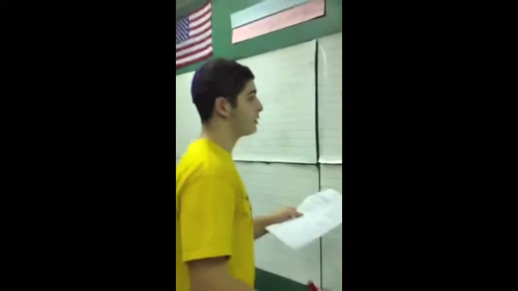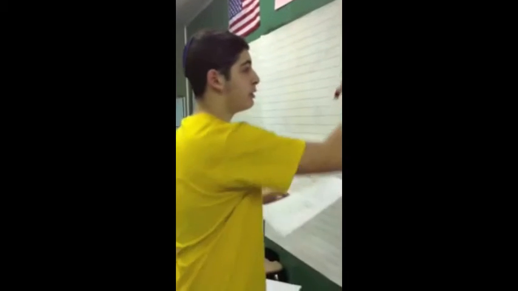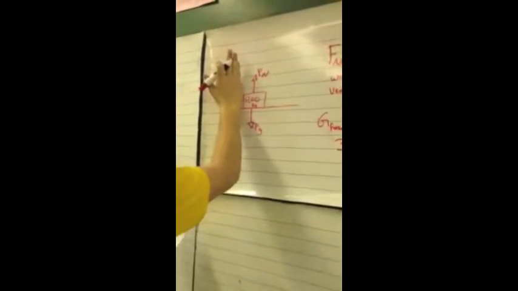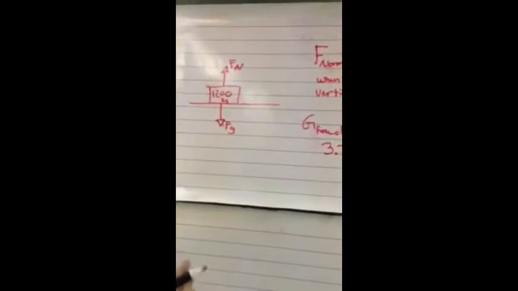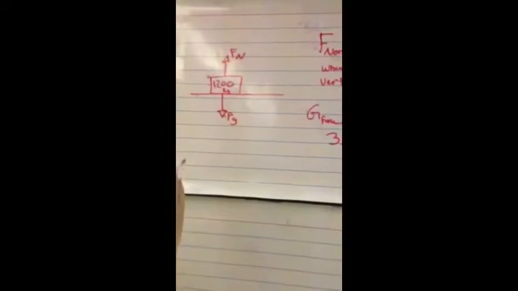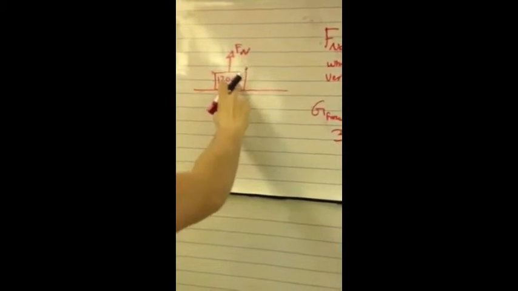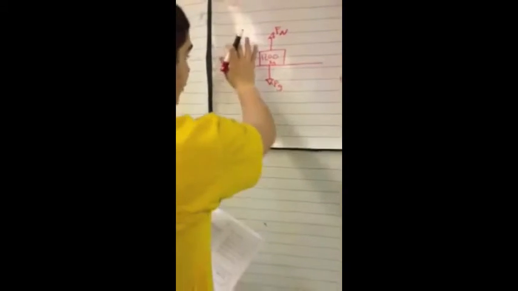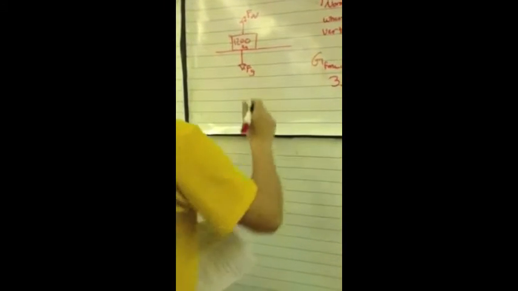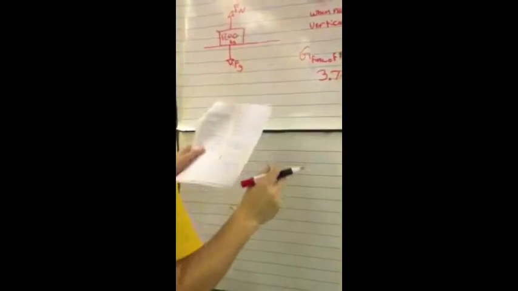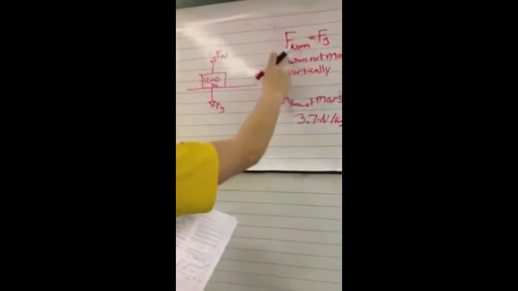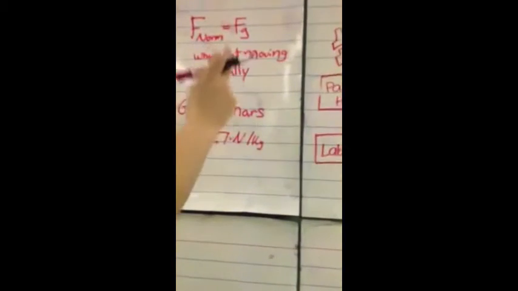And so basically here, you can wipe off the vertical motion, because force normal and force gravity only have to do with vertical, and it doesn't say that this is moving vertically. It said it's moving horizontally, not vertically, so you can just erase that entire part because it's not going to matter one single bit. What you're basically trying to find is your force normal, and your force normal is equal to your force gravity when it's not moving vertically, which it isn't.